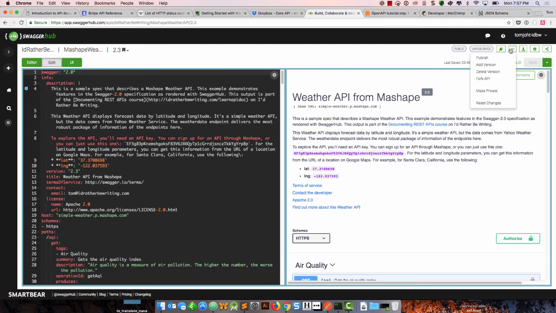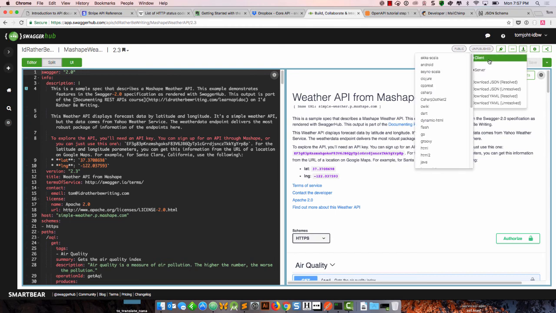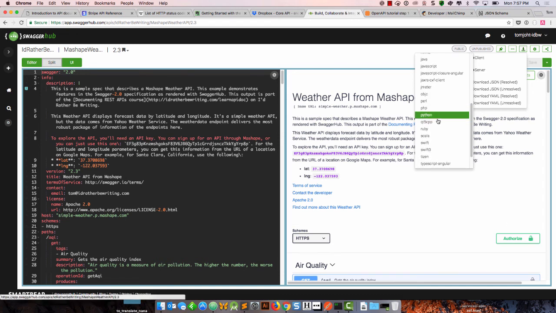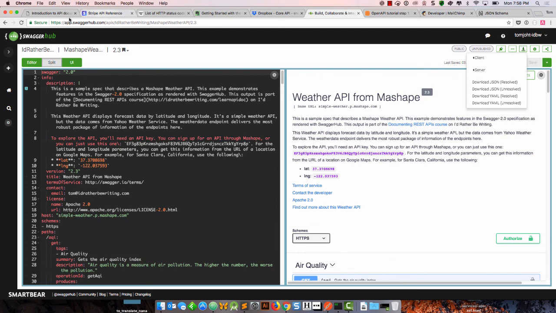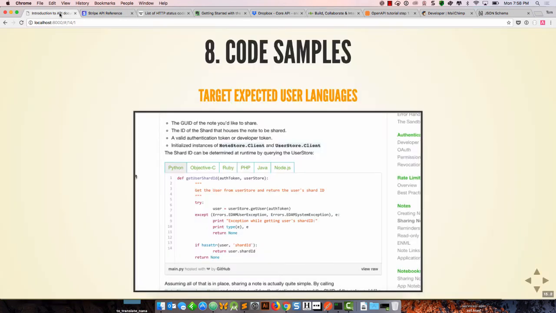Right here, the user. Wait, here we go. Download. You can download little stub files or files that will help you configure and make all these calls in any of these languages. There are tools that will automatically generate it in Perl, PHP, Python, and so forth. If you've got your API described in that Open API spec, it makes it a lot easier to auto-generate this stuff. But it's kind of a whole other topic about how many code samples you want to do. It adds a lot more maintenance nightmare when things change.